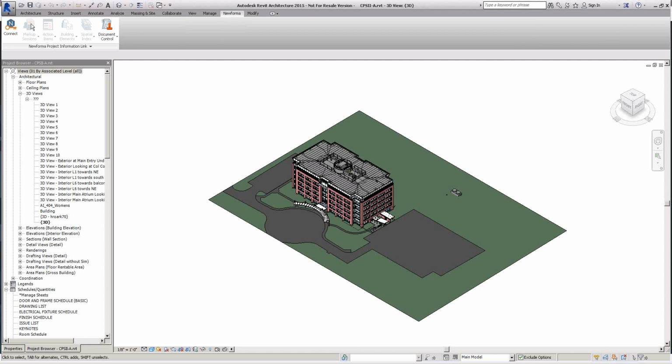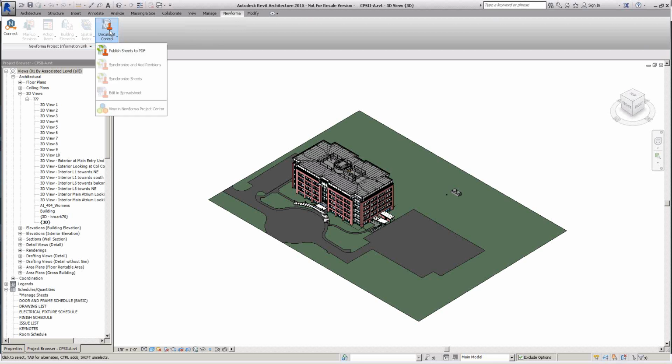Now I'm going to focus right here on the different buttons that you see, and some of them are grayed out at this point. What I'm going to do in just a moment is click this button to connect. But before I connect, I just want to focus on one thing. Here's Document Control. I pointed that out as an activity center that exists in Newforma Project Center.